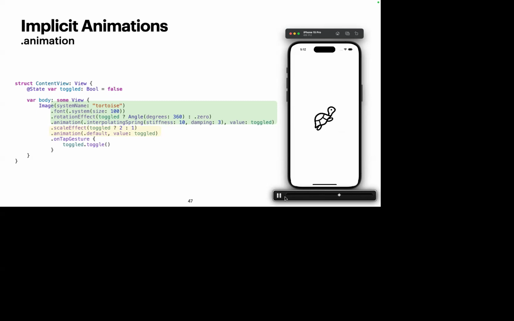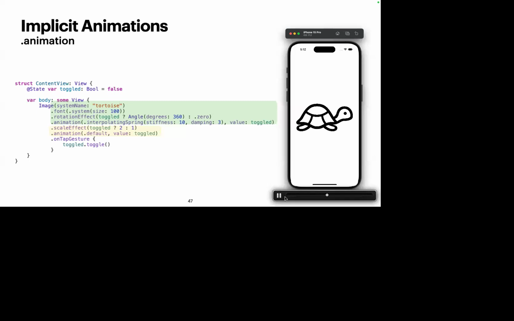Does that make sense? So you have two @States, one for this guy, the scale effect, and one for the rotational effect. And then you have two withAnimation closures, one withAnimation closure with nothing passed in, so it uses the default SwiftUI timing curve. And then the second withAnimation closure with the interpolatingSpring passed in as the first argument.